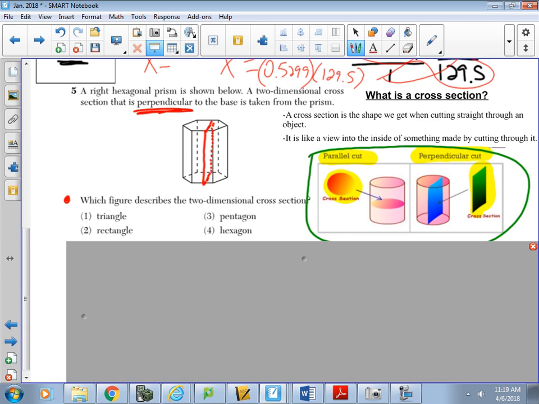Right? We're going to be talking about this more in class. I wish I could turn this figure towards us so we would see that this is a rectangle, because it is definitely a rectangle. Okay? If you can imagine me twisting this thing, rotating it, you can see it's a rectangle. We're going to talk more about this in class. If it were parallel, then it would just definitely be a hexagon. But it's not parallel, it's perpendicular, which means you're going to end up with a cross section that looks like a rectangle. Okay? All right, so that's it.